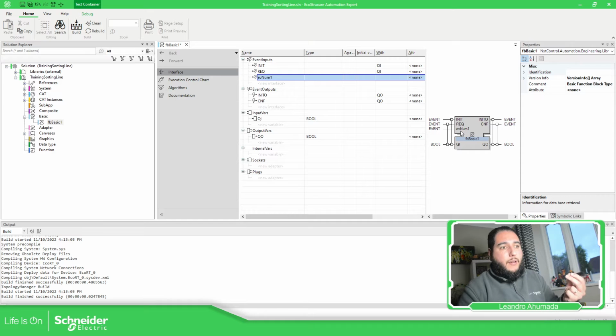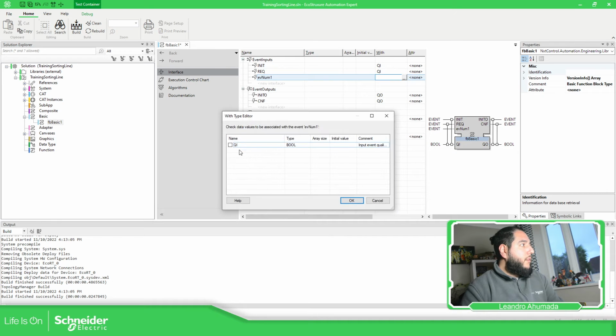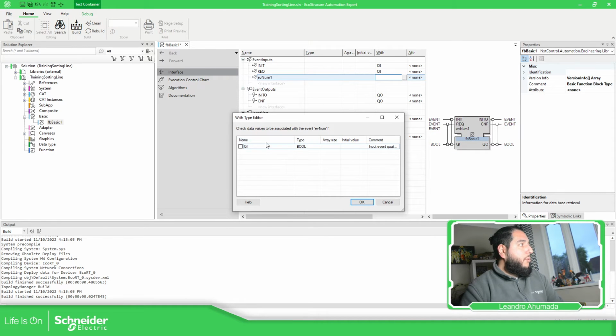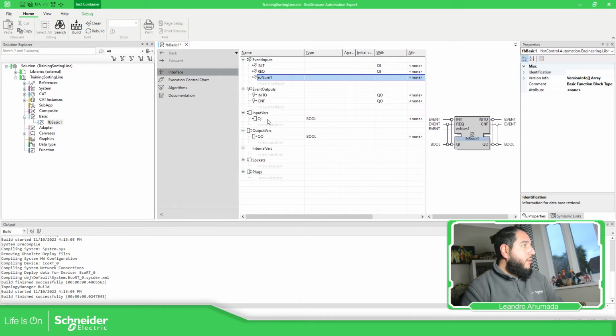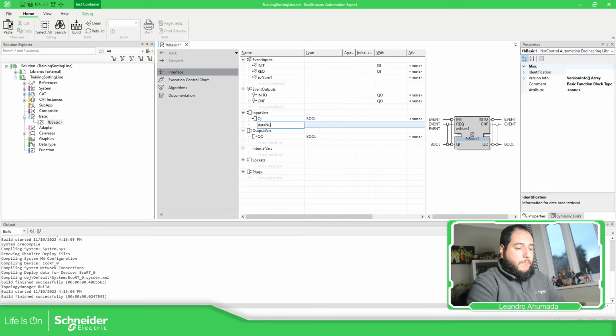So when the event is triggered, we should be able to see the data. In order to do that, we just need to go over here, and we should be able to link to some of the data inputs. So imagine that I'm going to have a new value here. It's going to be data number 1.